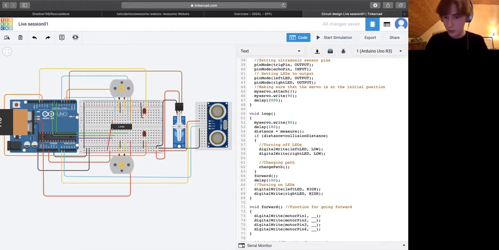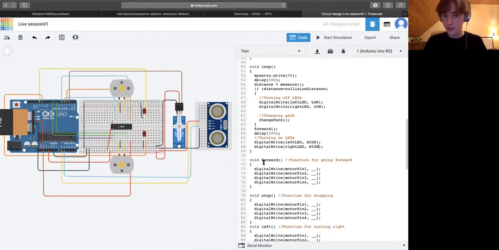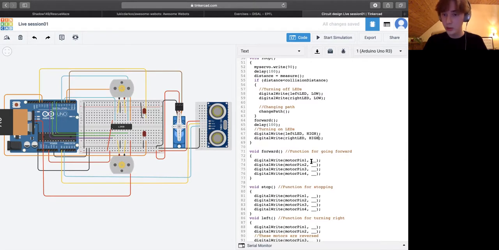Okay, so we used quite a lot of functions which we haven't covered. So let's cover them. First off, the forward function. For the motors to go forward, one of the pins has to be low and one of the pins has to be high.